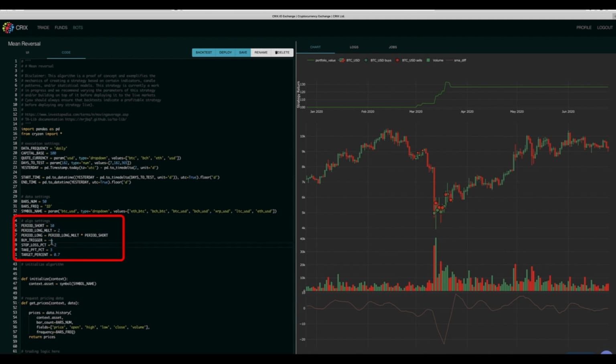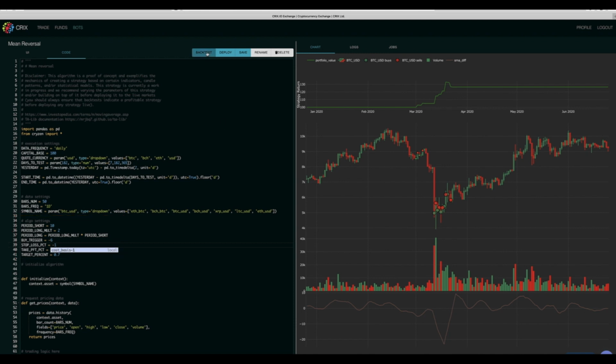What else do I want to do? The buy trigger. Maybe I've been playing with this and I go, the buy trigger of 6 works better. Stop loss percent. Well, I don't want that big a stop loss. So I'm going through and just, this is for sample purposes only, I could do that and then run and test the job.